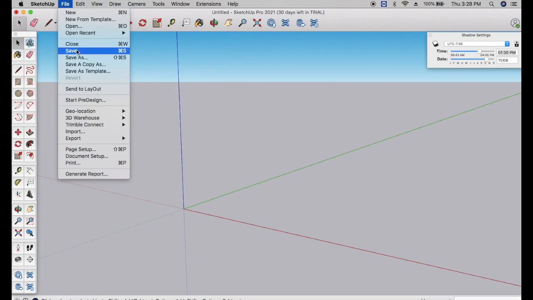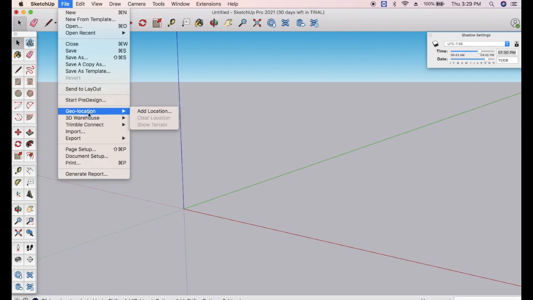This is the normal option that is there for every type of software: save, save as, save a copy as, save as template, and so on. Send to Layout means, if you want to print it, you can print it by using a 2D layout. So it is directly represented as the Send to Layout option. Once you click on the Send to Layout option, it will go and print in a 2D option.